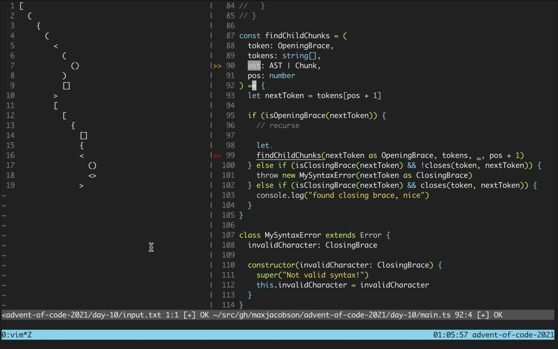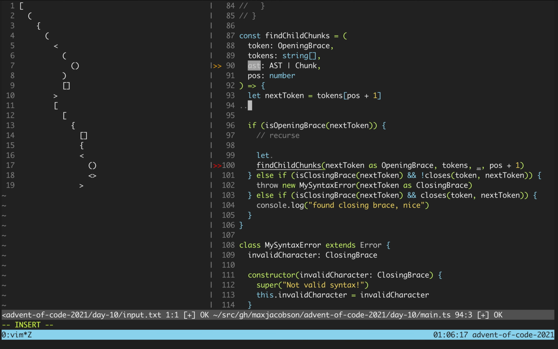And so then we get 1, or next token is the opening parenthesis. It is an opening brace, and so we want to, well, first of all, we want to create a, yeah, we want to say let chunk, right?